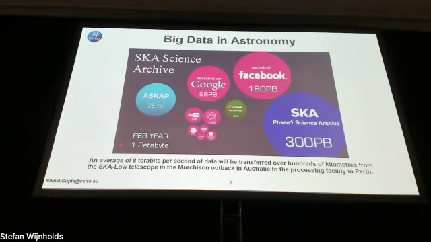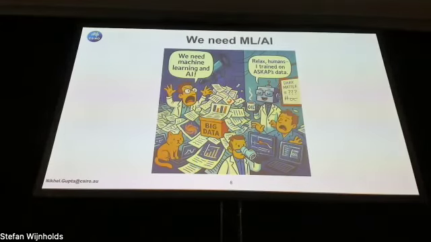And with the EMU survey and the ASKAP surveys, and different telescopes coming up, we're going to detect a lot of data. If you compare data rates with Facebook and Google, ASKAP is almost about Google per year of data collection. And then going to the SKA or DSA-2000, we're going to have a lot of data. So what are we going to do with all this data? We need to find better ways to analyze and process the data, and also, after pre-processing, to make sense of the data and do science with it.